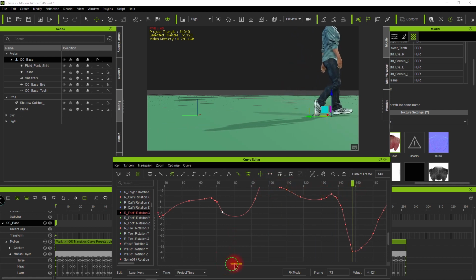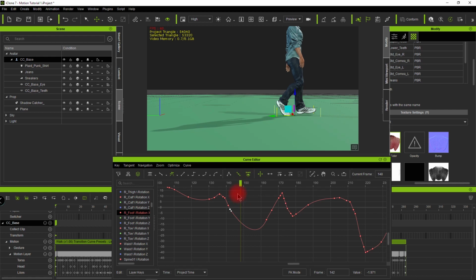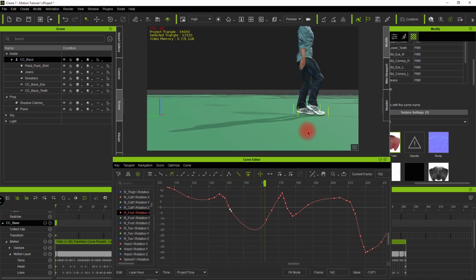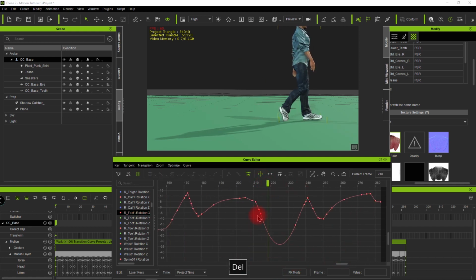There we go. Now I'll speed this up for the sake of time. You can see here it's the same exact process, and we're just deleting and adjusting keyframes to make sure that the foot moves in a natural walking motion and doesn't push through the ground.